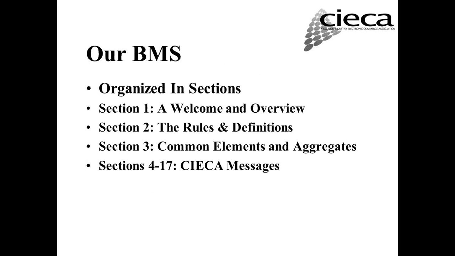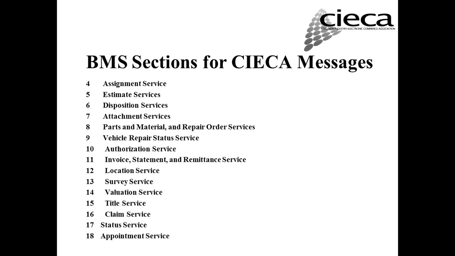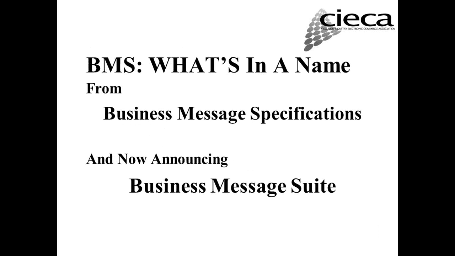Recapping the BMS, and if you plan to listen to all of these twice a year webinars, this might get old for you, but I don't know how many of you are here for the first time. So the introduction to the Business Message Suite is that it comes in a release package including three different parts: a Word document, a spreadsheet with code list, and XML schemas. And as for the Word document, it is presented in various sections.